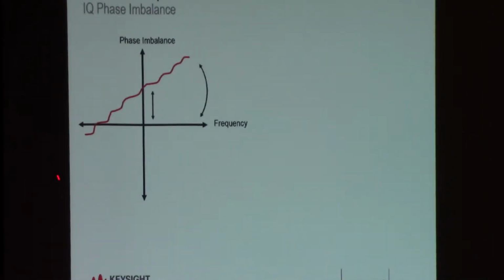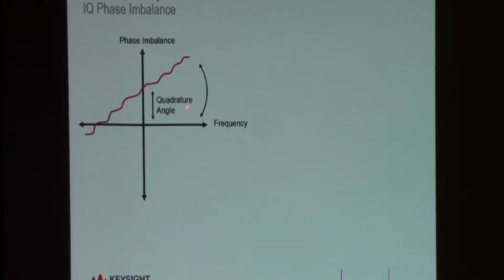You could manually adjust this so it was back at the center, but not perfect. You could also have the same thing with phase. Phase is a little easier to deal with, but a little harder to measure quickly. So here again we have some phase difference between I and Q that is changing as a function of frequency. But you can see there's some offset and there is some angle here. And these two can be adjusted.